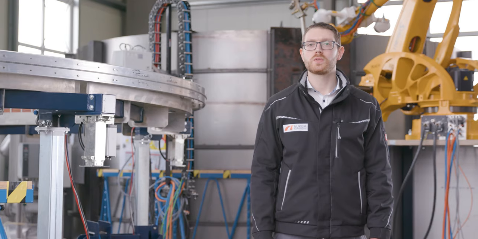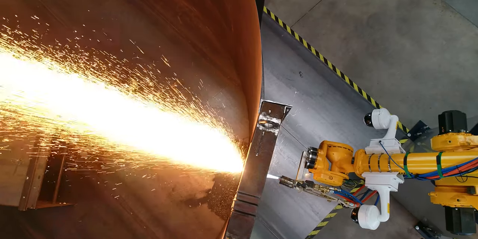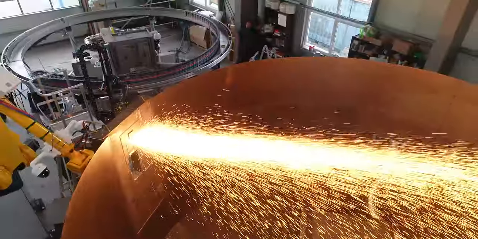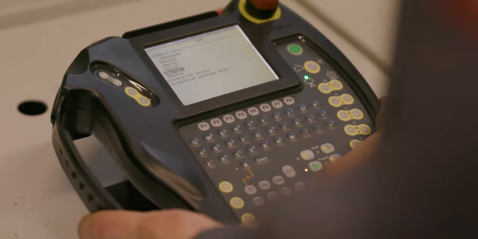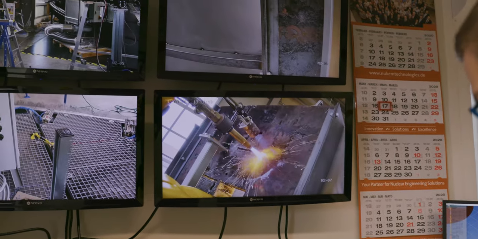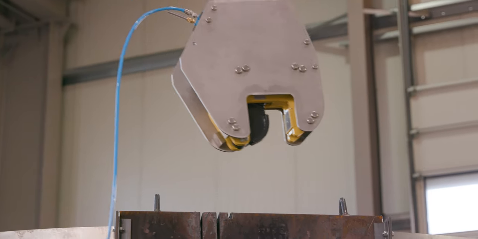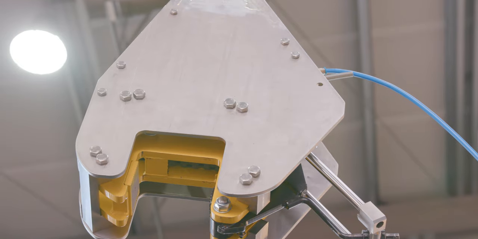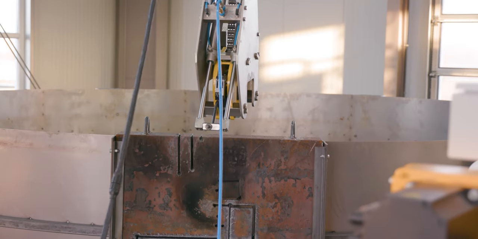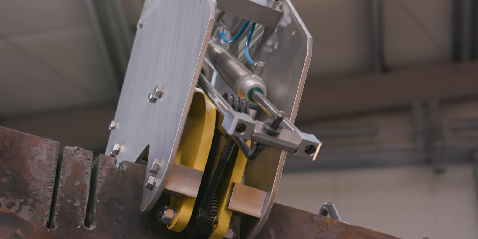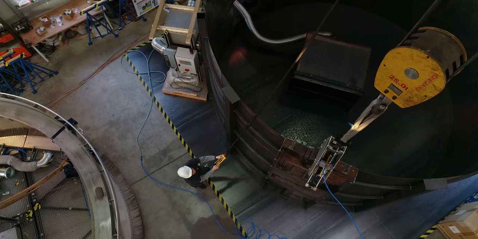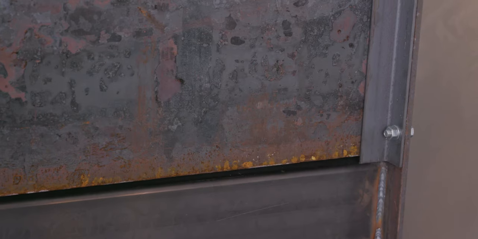The cuts of the post-segmentation with the robot are also tested on the RPV replica. Like all remote-controlled processes, the movements of the robot are operated from the control station. The crane gripper used for putting the cut segments into the containers is tried out with the full weight of the test body otherwise used for the tests with the autogenous flame cutter.